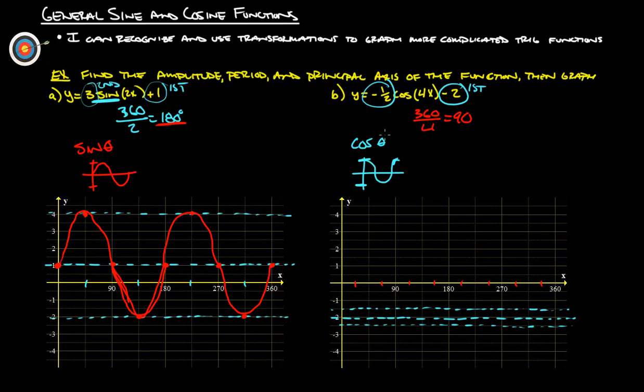Cosine normally starts at 1. Since it's negative, it's going to start at -1, or in this case, the bottom. So the first point is at the bottom. I know that every full period, 90 degrees, it's going to be back at the same place. So I'm going to put one there, another 90 right there, another 90, and another 90. Halfway in between these 2 points, it's going to be at the opposite side. So normally, it starts at the top and halfway between, it's at the bottom. So now since we're starting at the bottom, halfway between, we're going to now be at the top. So the top is just this top dotted line, halfway in between, at the top, halfway in between, at the top, halfway in between, at the top.